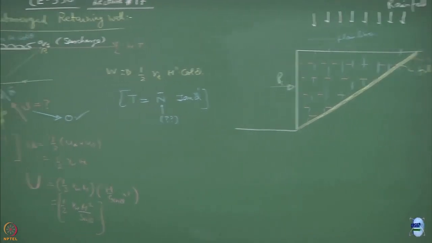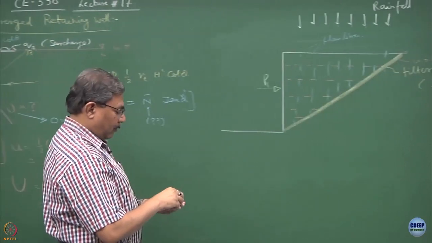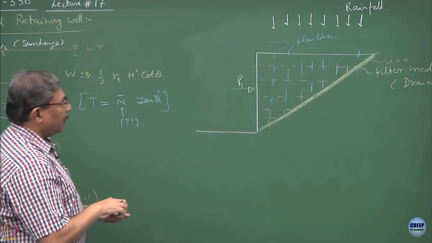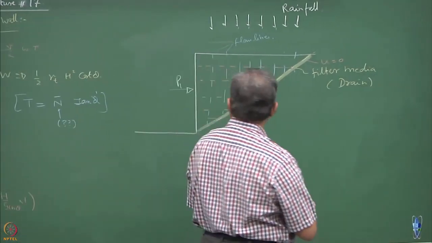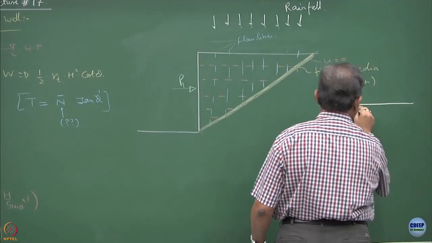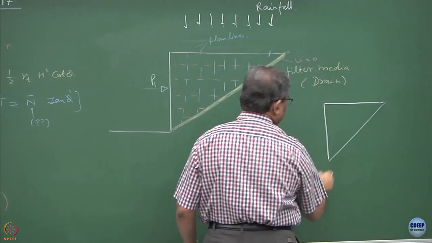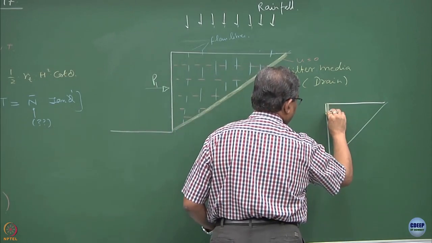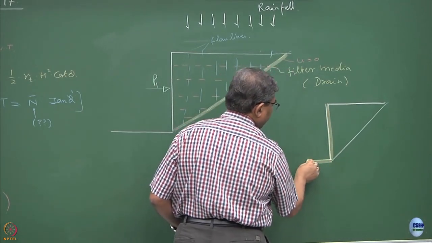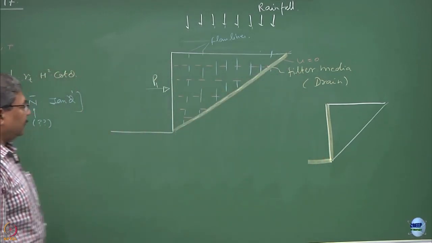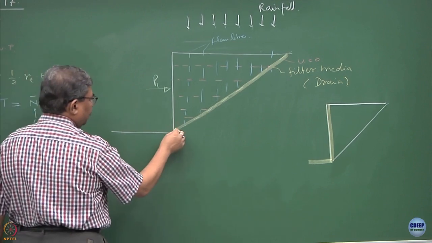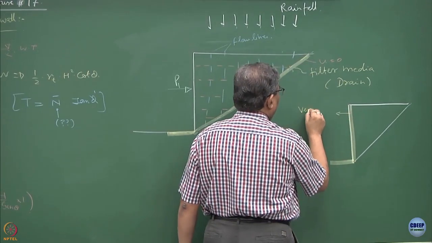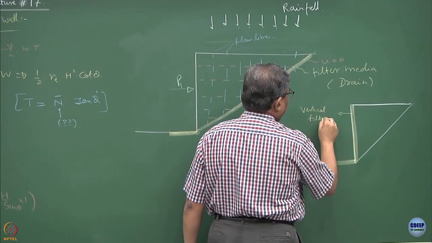Alright, coming from the wall onto the block. What is another way of providing a filter drain in retaining walls, which is normally done? The second situation would be, which is rather easy to execute in the field, the filter layers are provided in the form of a vertical chimney. And this is how they are connected to the outside atmosphere. Even this can go outside to the atmosphere. So, this becomes a vertical filter drain.